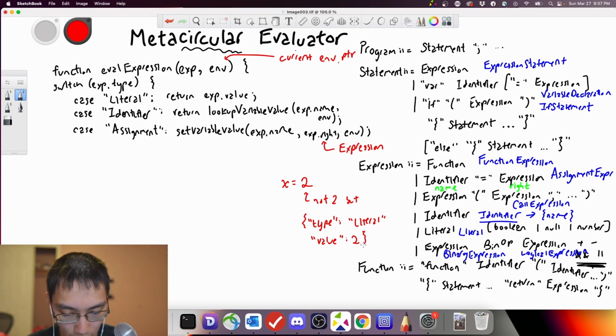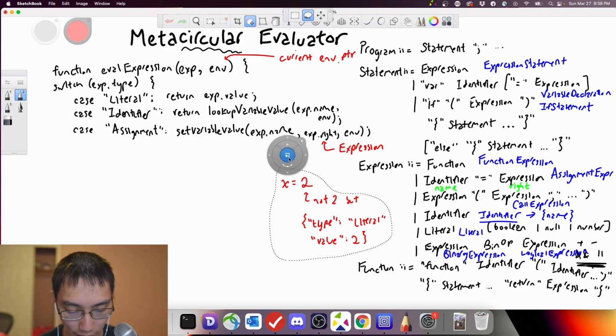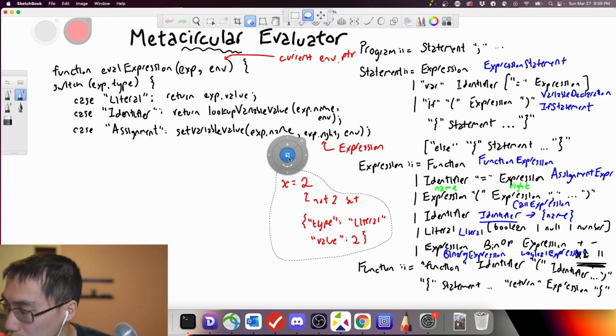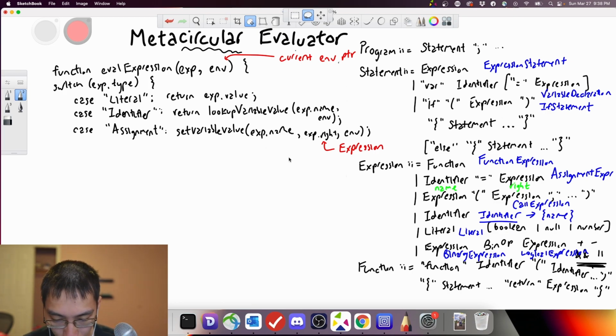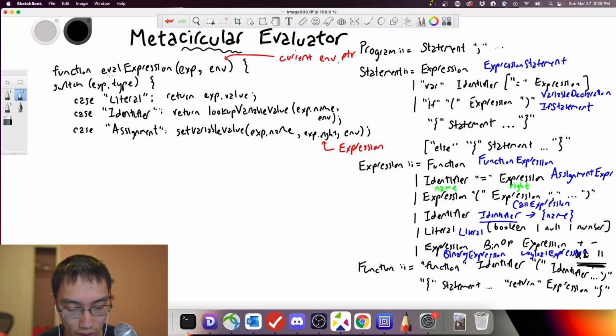So that's no good. We don't want to do that. We need to evaluate the expression first before we actually use it. So how can we do that? Well, fortunately, we are working on exactly the function we need, eval expression. So instead of just directly using the expression, as I've done here, we're just going to evaluate it first.